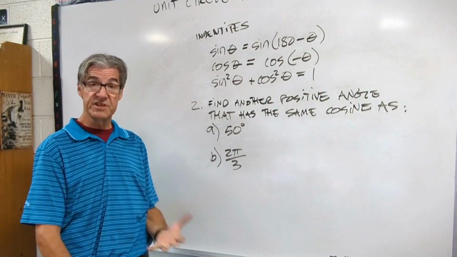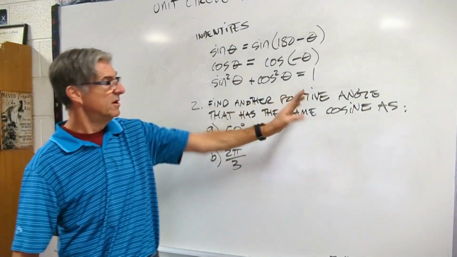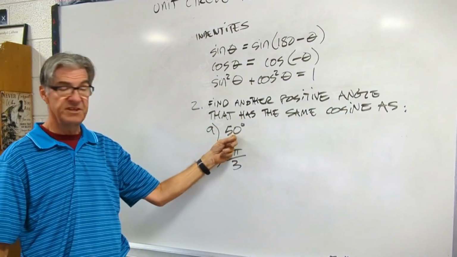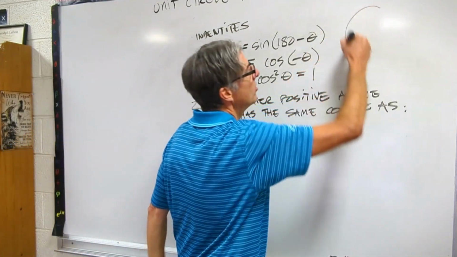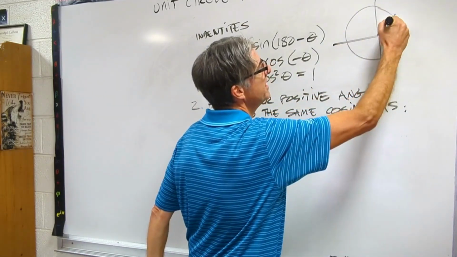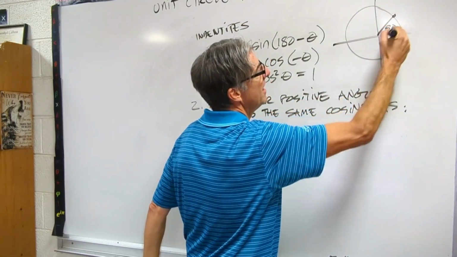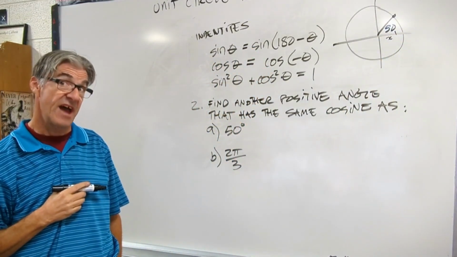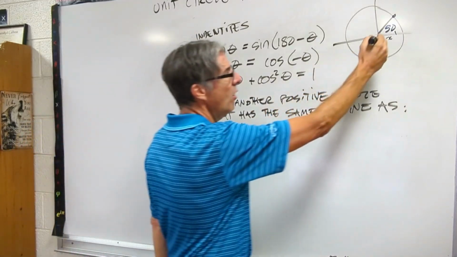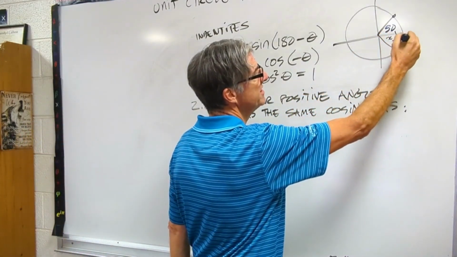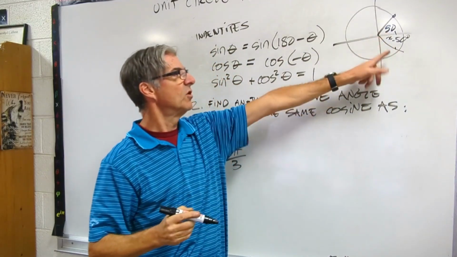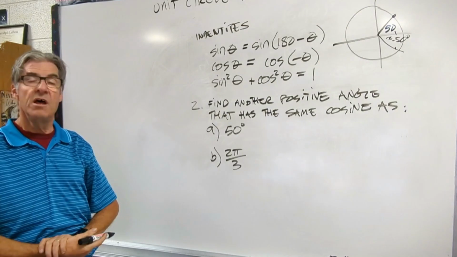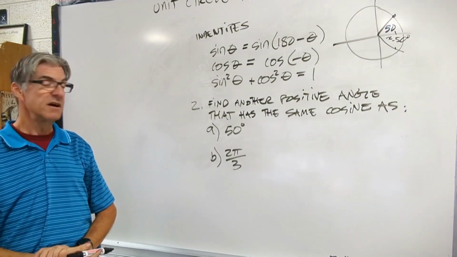Okay, 2 more, this time dealing with cosine. Find another positive angle that has the same cosine as 50 degrees. From our unit circle, we know that 50 degrees is up here, and there's our cosine, it's our x value. Now, it's asking for a positive angle. You could easily say, of course, it's just negative 50 degrees, because we're still going to be to the right of the origin, so that will also be positive x. But it's asking for a positive angle. So go ahead, pause the video, do that math, and come back.